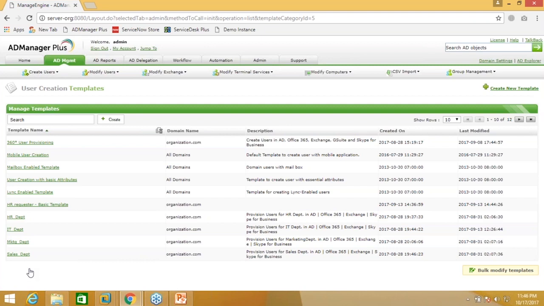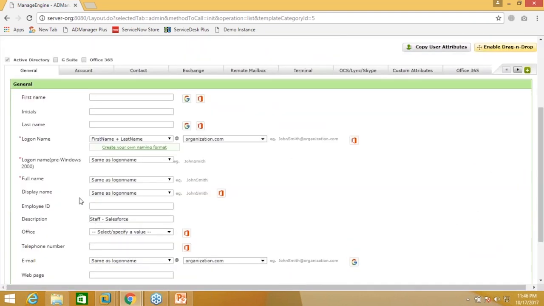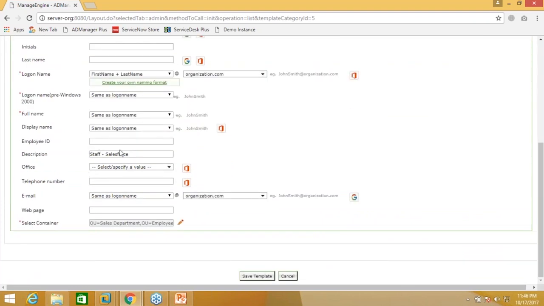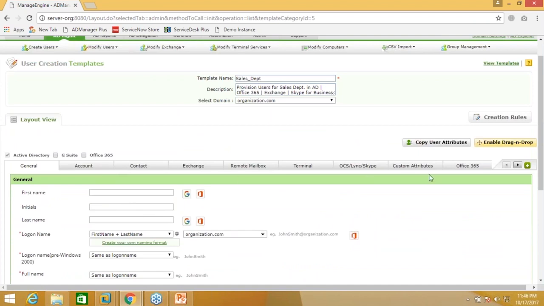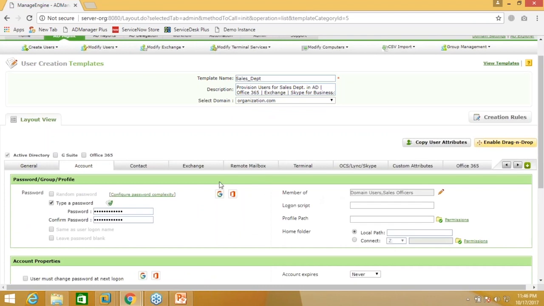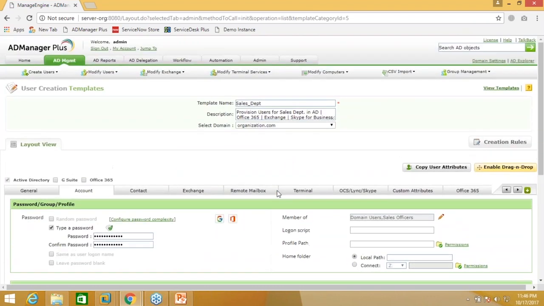Instead, the request will be detailed. It will have every attribute for John corresponding to the sales department already pre-populated. So the description is filled out, the organization unit is filled out, and every other attribute is going to be filled out, be it the account attributes, things like your membership, all of that, because you have already created templates that the HR can make use of.